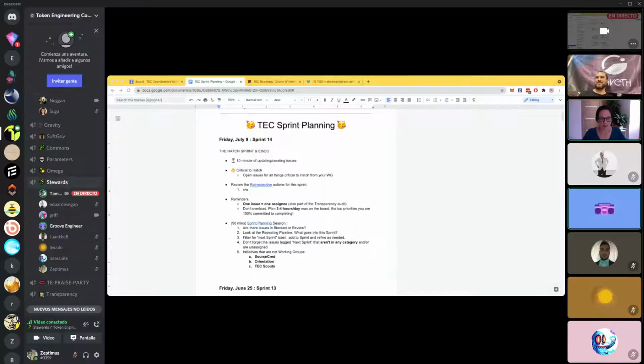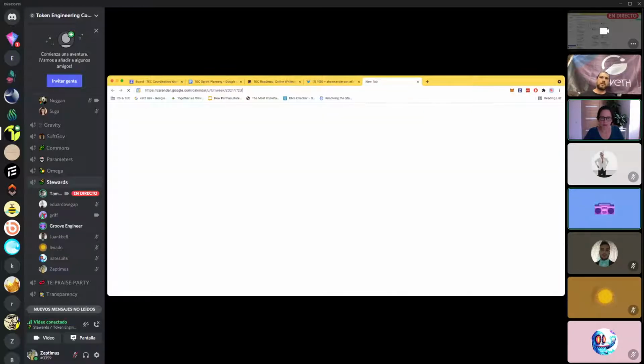So if we look at the calendar, the 19th to the 23rd is meeting-free week. I mean, there's no way the common swarm meeting's happening. No way. Community call could be fun with people in Paris. That's the only one I will leave on the calendar. Let me bring the calendar up so we're all looking at it together. Let's go here.